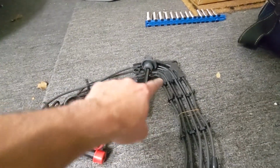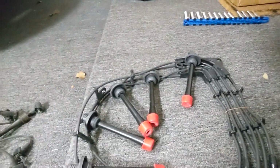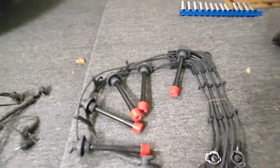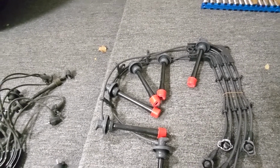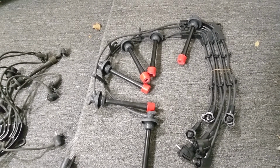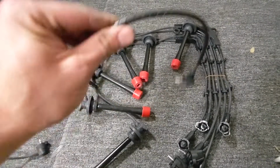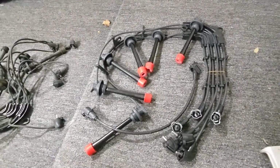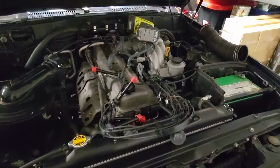You've got brand new wire guides there and everything else. It's just awesome. And you know what? It doesn't really cost much more than an aftermarket set. Look around on the Toyota OEM websites online, and you'll be surprised how affordable the factory wires are, and you'll probably never buy an aftermarket set again. So let's get started installing this thing.